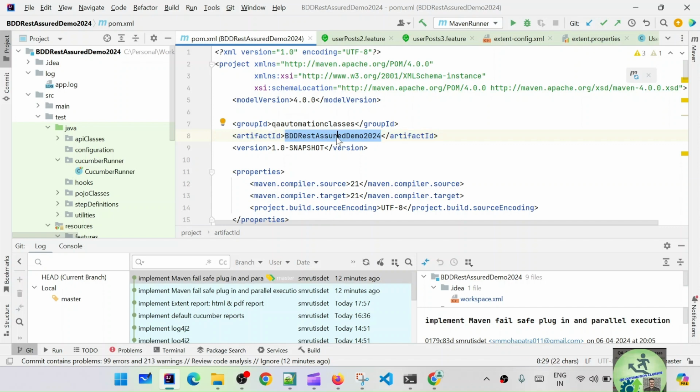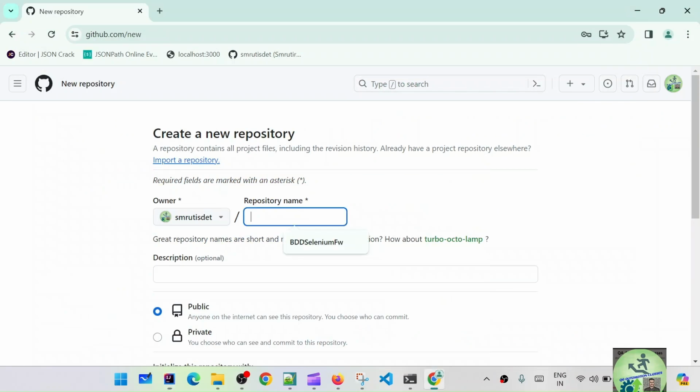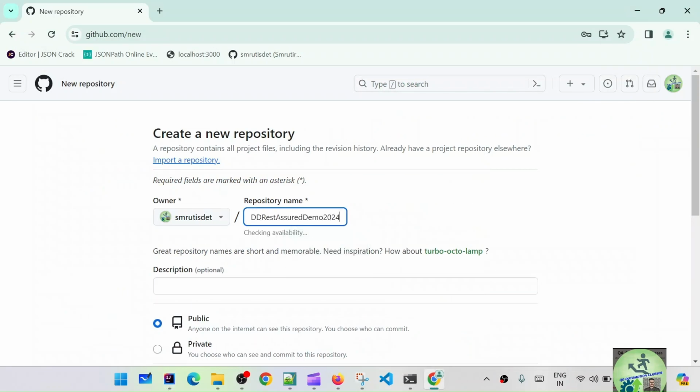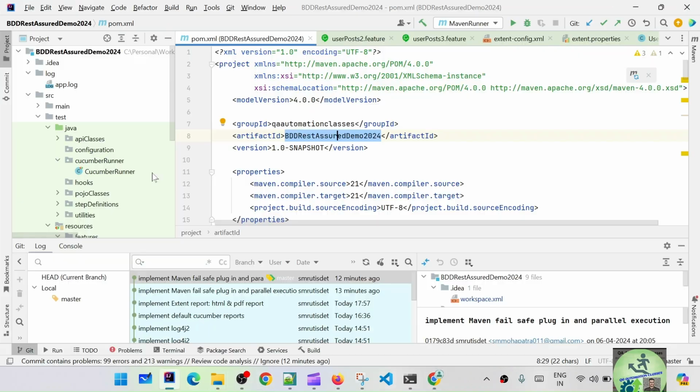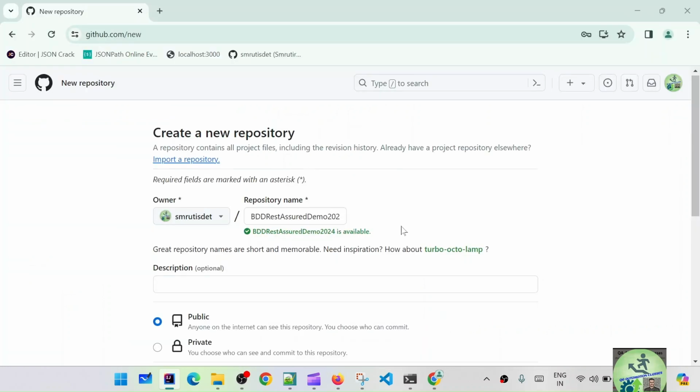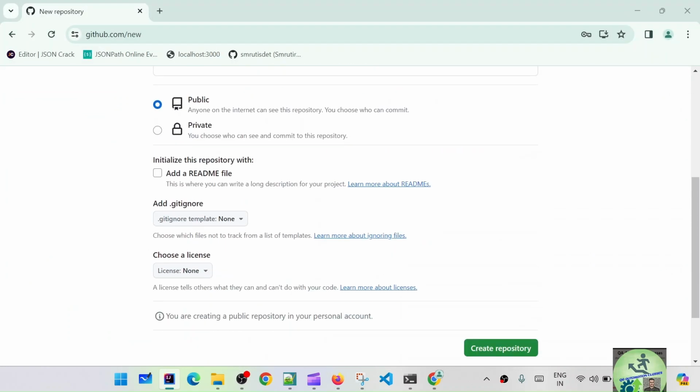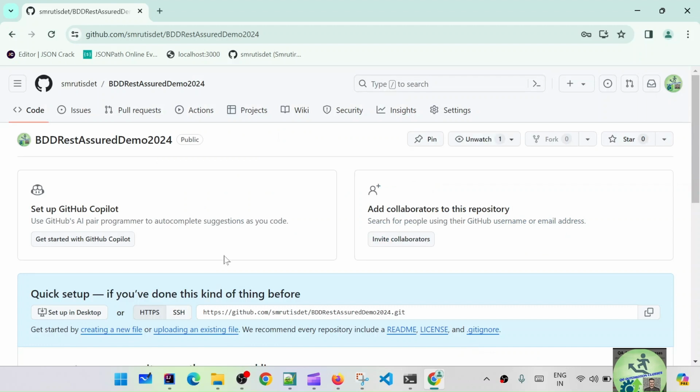So let's copy this one, go to GitHub and paste it, okay? The name should be matching, okay? So now scroll down, we don't make it a public repository and we don't have to add a readme, nothing. So just go and say create repository, creating the repository, okay?